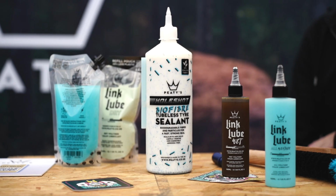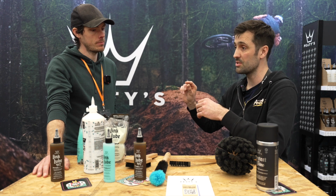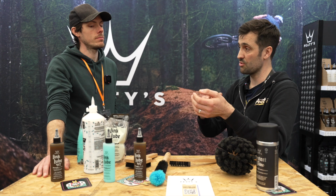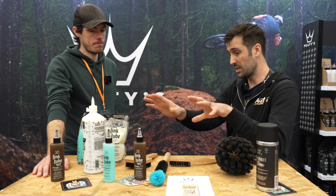So if a lube might in a lab be X% better in terms of efficiency, in terms of wattage saving, but if you then get in the real world and it attracts dust and grit and grime, that's then going to make your drivetrain wear out 10 times faster and be a lot less efficient. So that's what these are all about.